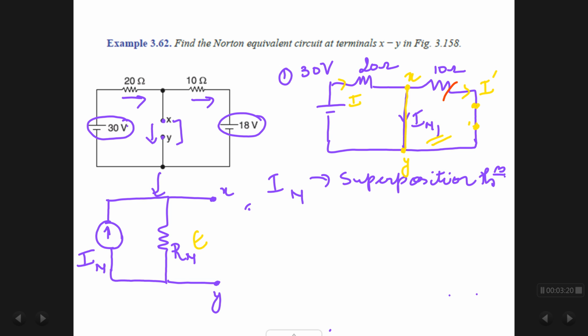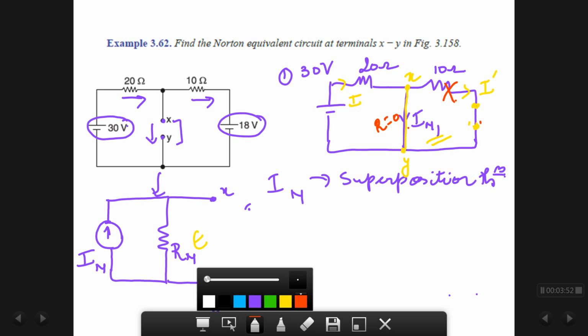It will not opt for this resistor path. I will mark it with a cancel. It will not opt for this resistive path. Now why? The current has to go from X to Y. There is directly a short. A short is said to be a resistance of 0 ohms. The alternative path is a resistance of 10 ohms. So if we analyze in terms of resistance, through the short the resistance is minimum compared to this resistor. So your current always uses the path of least resistance, so it will use this short.